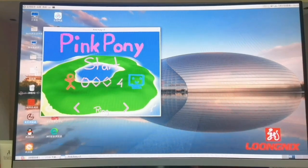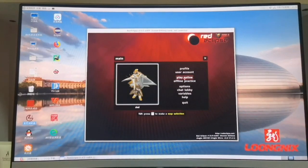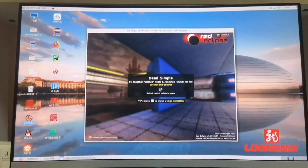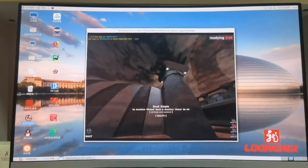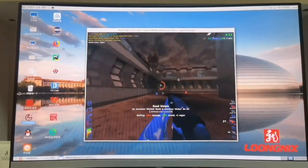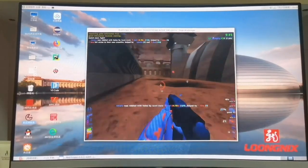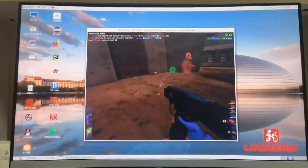Pink Bunny, couldn't start it, so skip it. And this one, I remember when I used the JM9100, I played it at just under 10 FPS. So now it's over 20 FPS. You can see the JM9100 Jingjia GPU is shown as I pointed out. Now I can play, and I adjusted to a lower configuration and lower resolution so that you can play smoothly. Here it's 20-something FPS, so you can at least play.